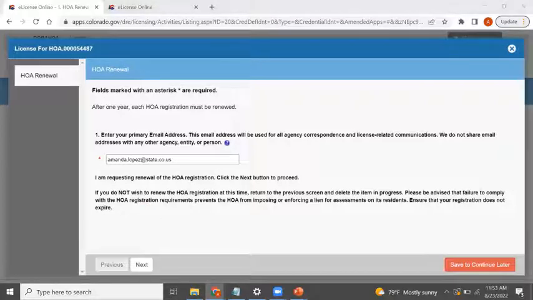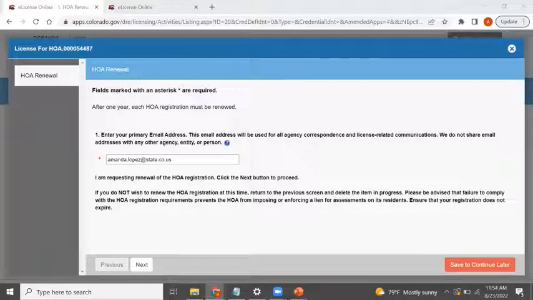We usually send out renewal notices approximately one month before your renewal month. So in early August, if you were set to expire in September, Amanda will open up those renewals for the month of September, usually that first week in August. That'll provide you notice, but it's important that you all understand that the notice email will only go to the email address that is associated with the HOA account.